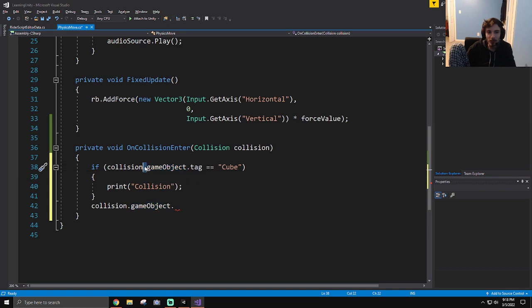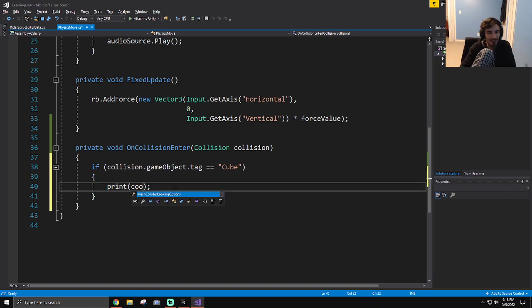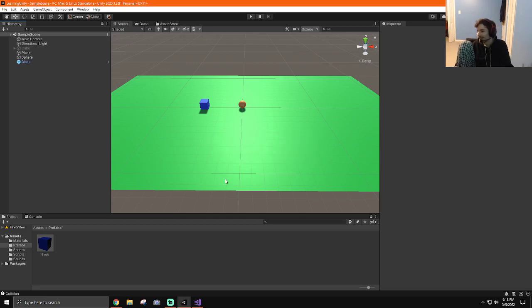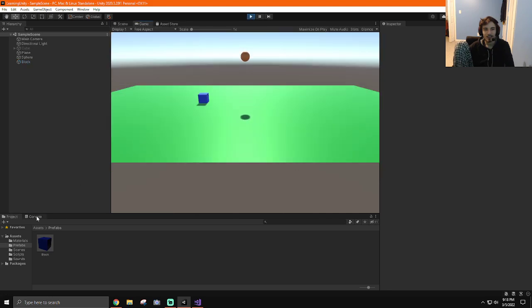You're never going to have collision just by itself, right? If I do collision by itself, it's not going to work, but I'm going to try it anyway. All instances of collision, this is going to break. I know this is going to break.